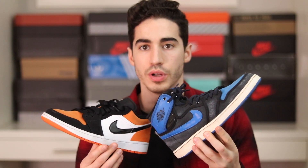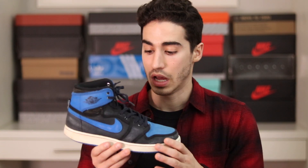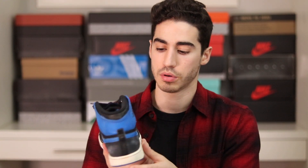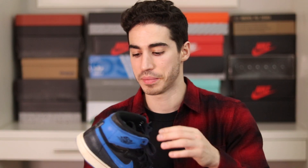We're done with Jordans for now — or so I thought. I actually have two more pairs of Air Jordan 1s. First is the Air Jordan 1 KO that I picked up at Flight Club in New York, probably around 2015 or 2016. I did a custom on these recently by aging the midsoles using candle dye — check out my Instagram for the finished product. This is the canvas Air Jordan 1 for those who don't know.